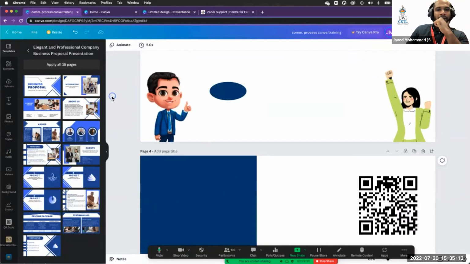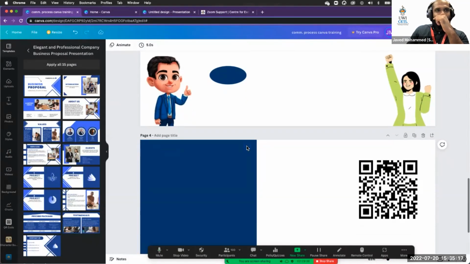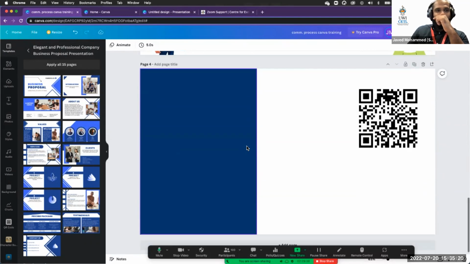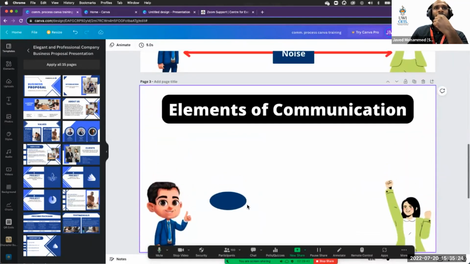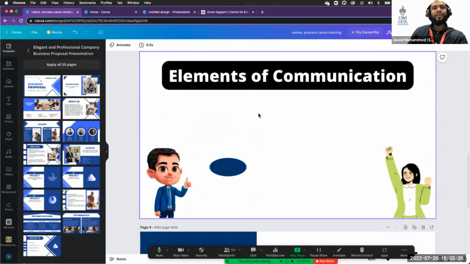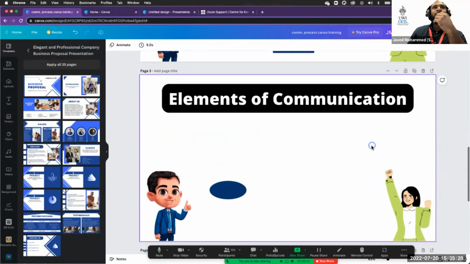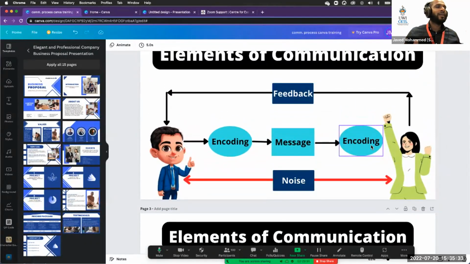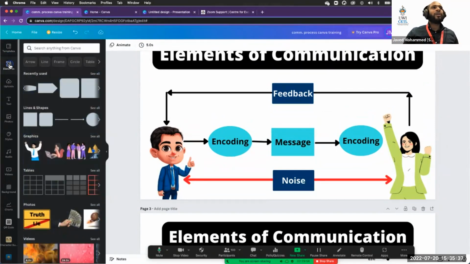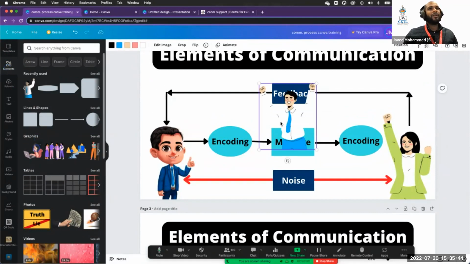Okay, so I've taken the approach to deal with the questions while we interact with the demo. We will not design the entire slide, but you have definitely been exposed to some of the elements in Canva, and we already know how to apply an element using elements, shapes, graphics, okay?